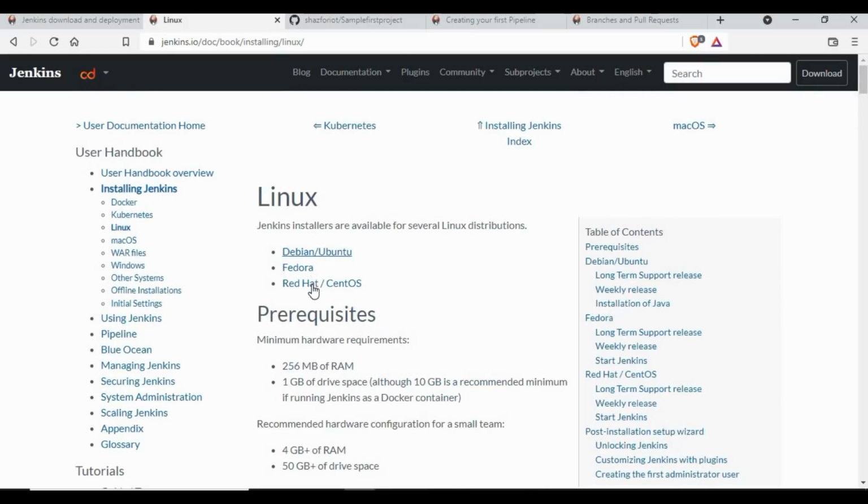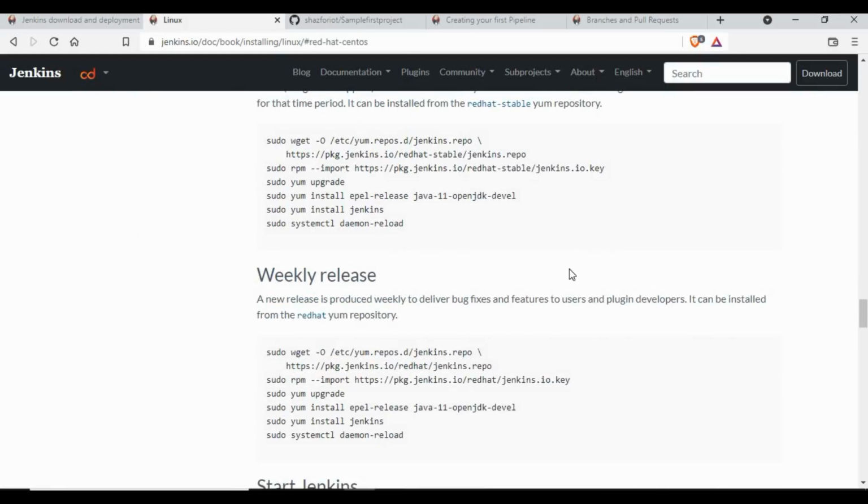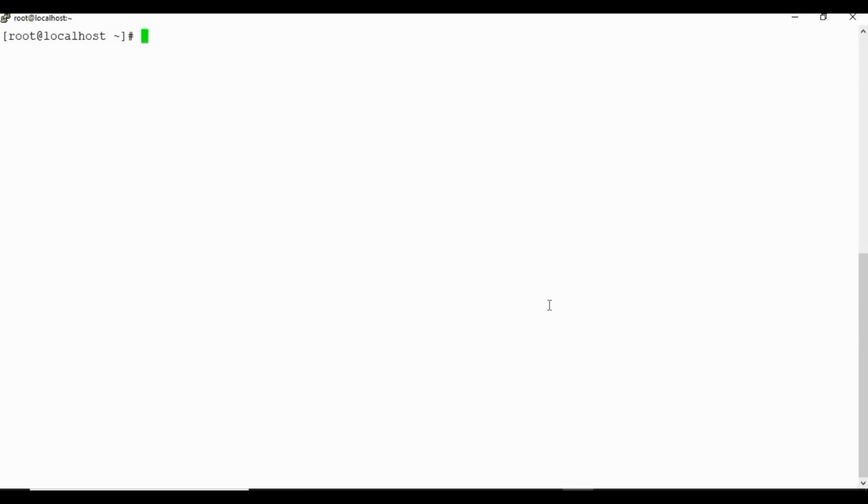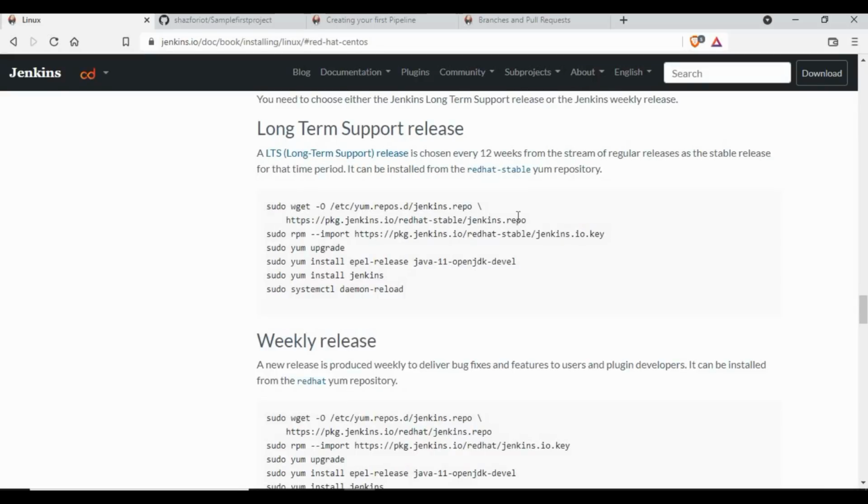Let's get started with CentOS, how to set up in CentOS. The details are over here as well. So let me start the installation for CentOS. In order to install Jenkins on Linux, you also need to make sure that your Linux system is updated to the latest. Otherwise, you may have some issues with the repositories. So let's go to the documentation. If you go to the documentation, we just need to run those commands.